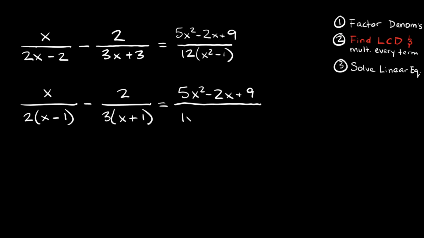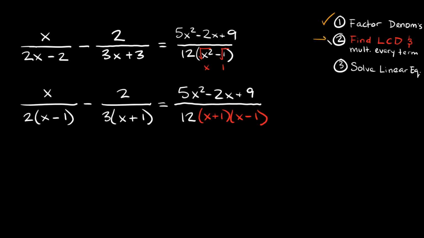First of all, let's just bring that 12 down. The part that we can factor is this right here, the x squared minus 1, because this is a difference of squares. To factor this, all you have to do is take the square root of each of these. The square root of x squared is x, and the square root of 1 is just 1. So to factor x squared minus 1, it would just be x plus 1 times x minus 1. Okay, cool. So we just factored all the denominators, so we're done with that.